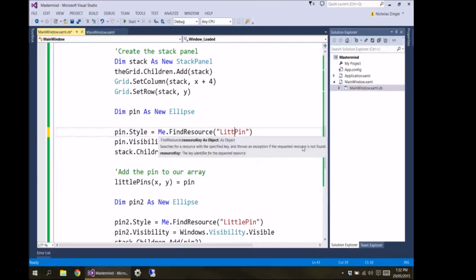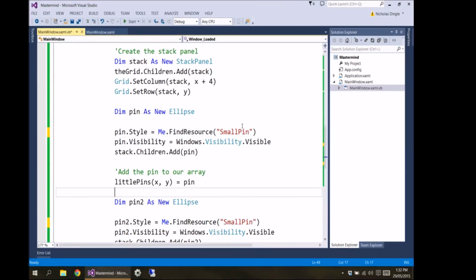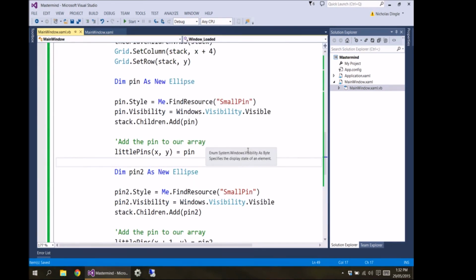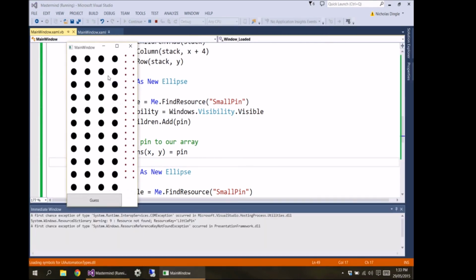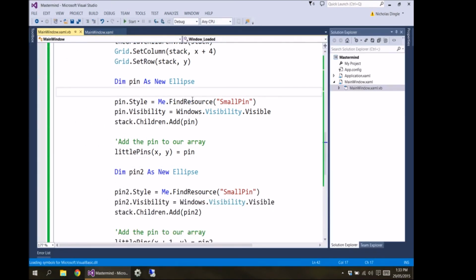Wherever I've just got little pin, let's call it small pin. I didn't realise I did that. Because you copied my project, yours will be small pin as well. That's what it should look like, guys. If you don't have that, call me over and I'll check it out. We'll fix it up. You should have black pins and lots of little red pins. That's why I set it to red originally.